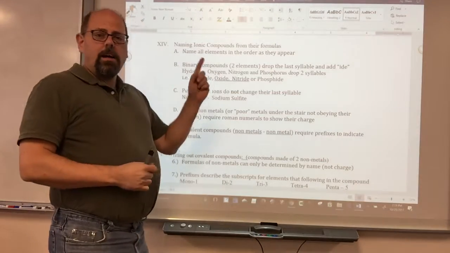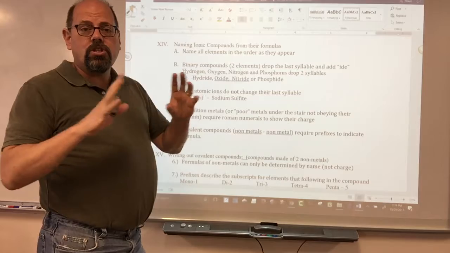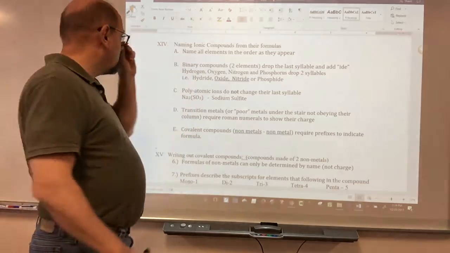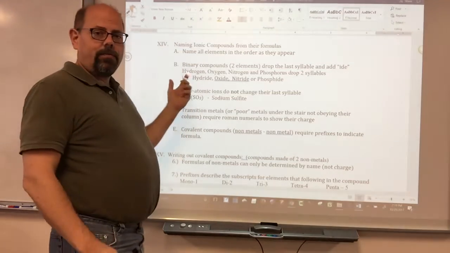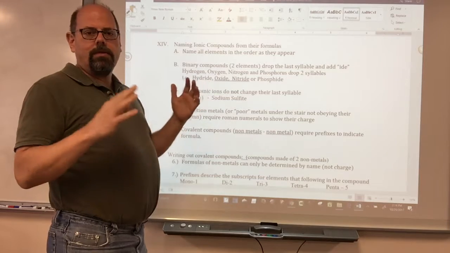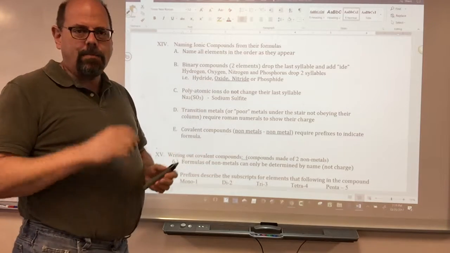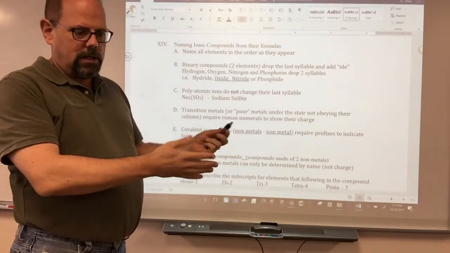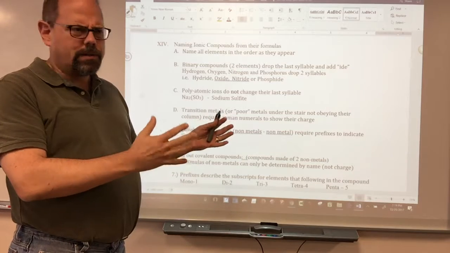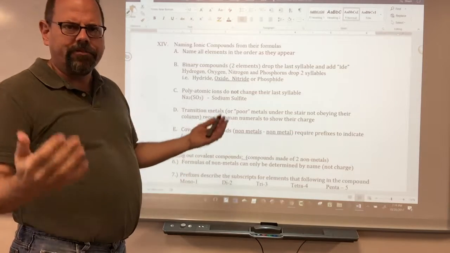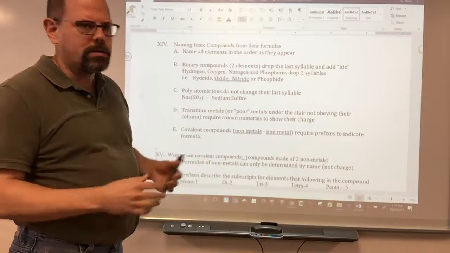So you've gotten the idea of going from the words to the symbols and how to get their subscripts or their numbers. What if I were giving you not the words, but the actual symbols, and you have to name them? That'll be a skill you'll need. You'll see it maybe written on a bottle. You'll say, well, what element is that? That's iron sulfate or chromium nitrate or something.